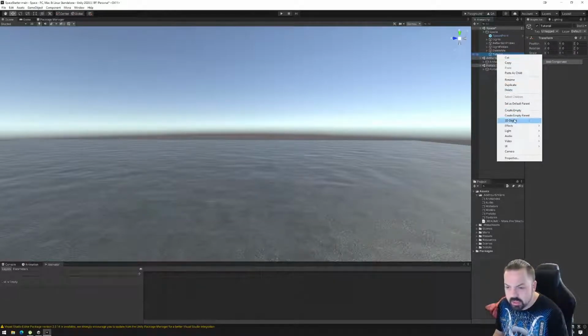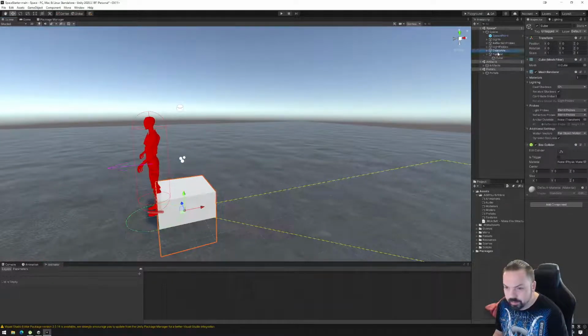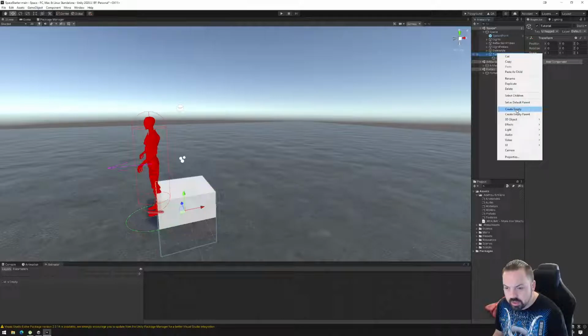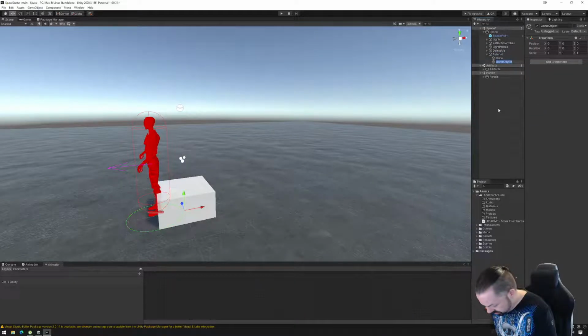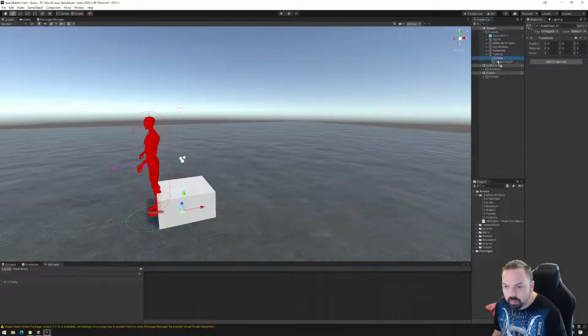Now, what we're going to need is something to walk on. We're also going to need a new game object. So let's call it audio test. Got one. I'm going to put the cube in that.